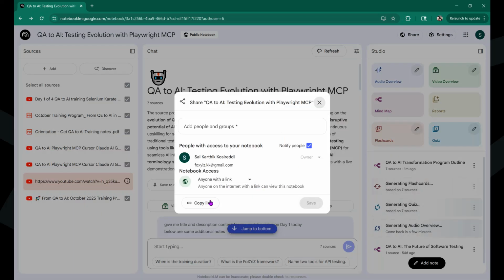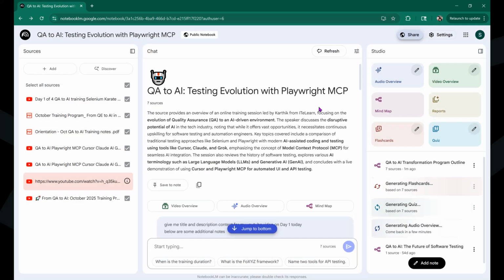Anyone with a link can view this notebook. I think that is where I didn't share the correct link yesterday with you. Let's do this. Team, I'm not doing great on my throat, so I don't know how long I can speak today. I'll try and do my best. But NotebookLM, the reason we start from here is to know where we are and what we're going to do next. And let me also get my Google Drive here.